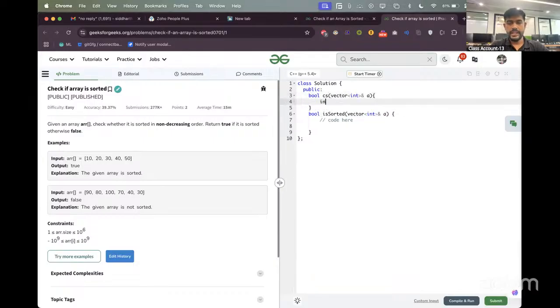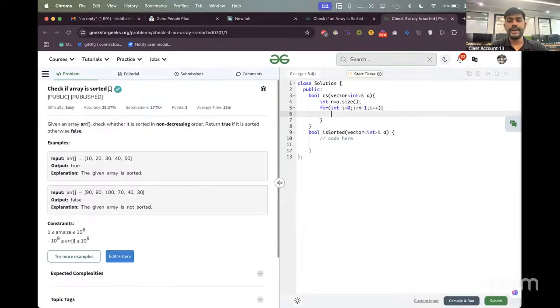Then I would employ a for loop. I would find the size first: int n = a.size(), and then for int i = 0, i less than n minus 1, i plus plus.